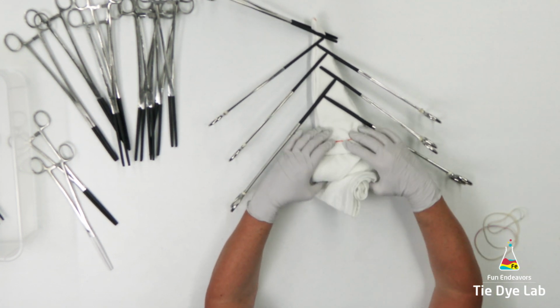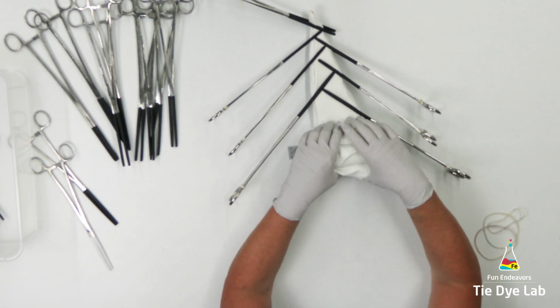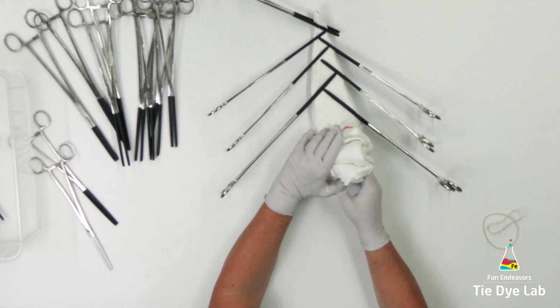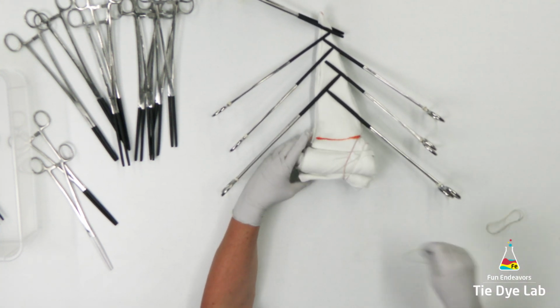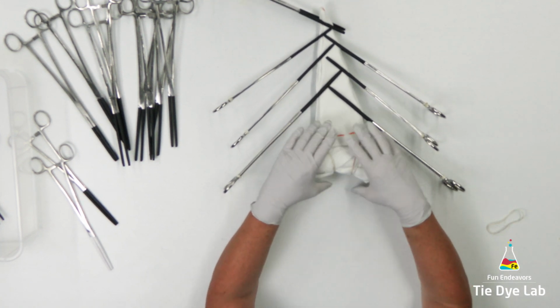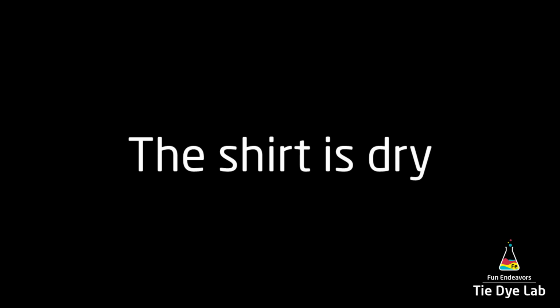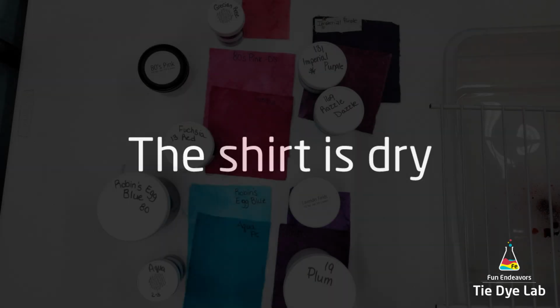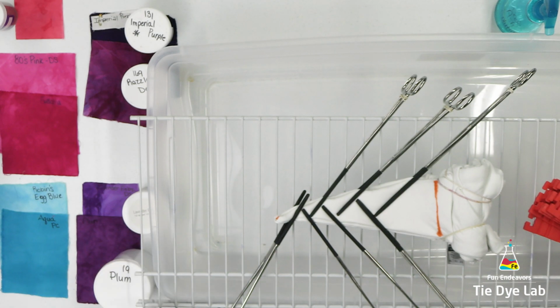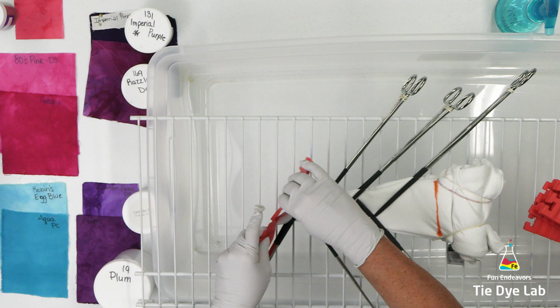Then I'm going to place this shirt aside and let it dry out completely. I have a super thick shirt because I'm tying both the front and the back at the same time. And I get better color saturation in the center of thick folds like this if I apply the dye when they're totally dry. If you'd like some more information about that, I have a link down below to my website, and I have a blog on my website where I discuss this topic in more detail.